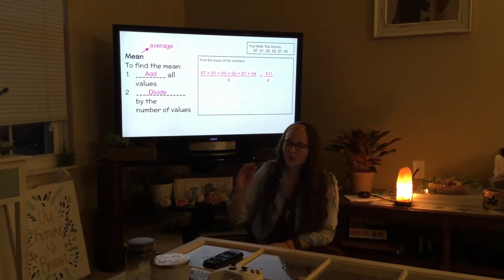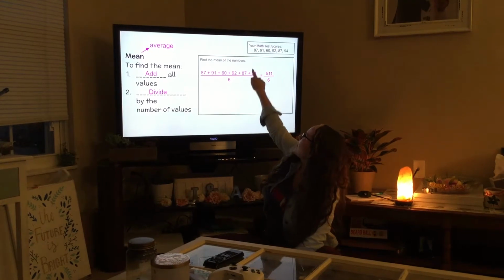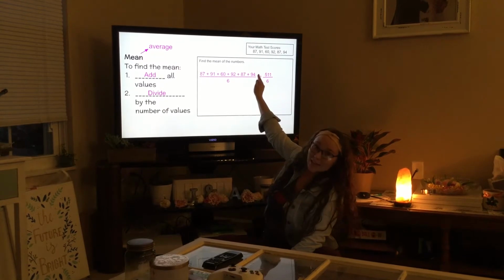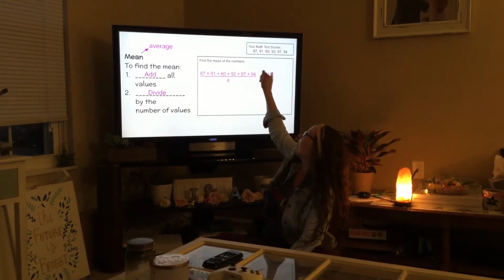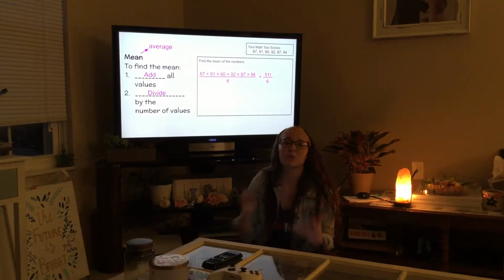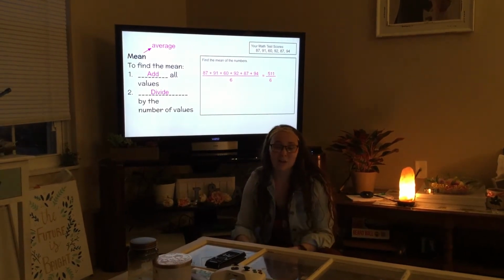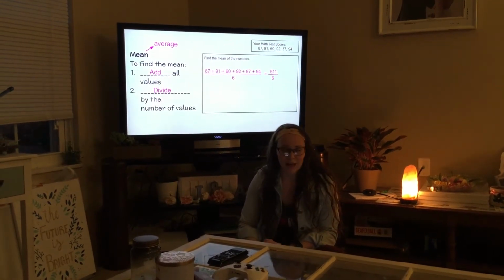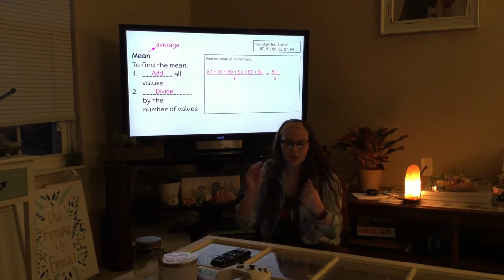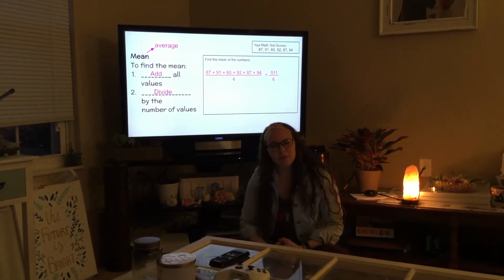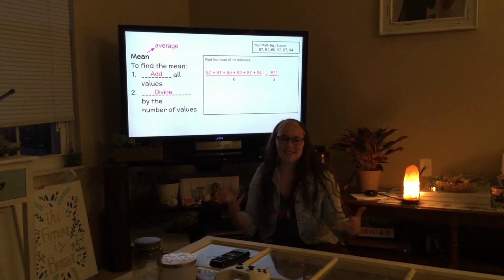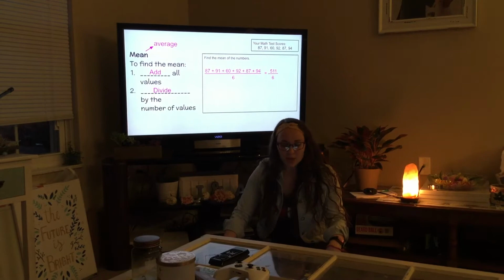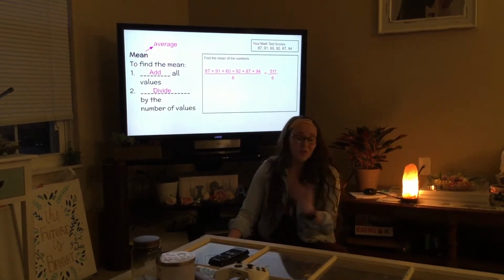Okay? Make sure you don't put that divided by 6 right next to this 94 without hitting enter, because it would do 94 divided by 6 instead of doing 511 divided by 6, because division comes before addition in the order of operations. And your calculator knows that, so that means that you would get the answer wrong if you don't hit enter between those 2 steps. Okay? So you gotta add up all the values, find the sum of those values, and then divide by how many data points or values you had. Okay? So that's how you find the mean of a data set.